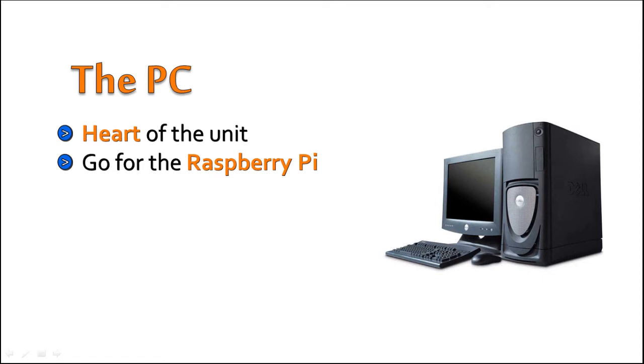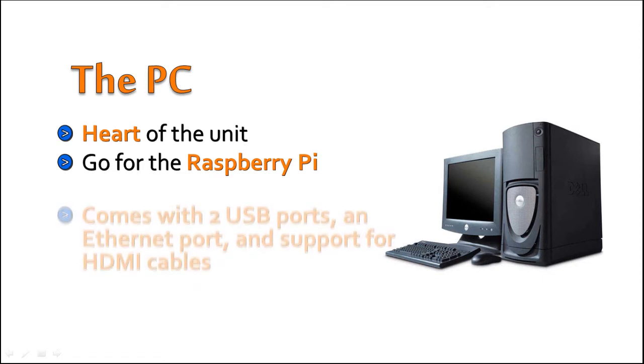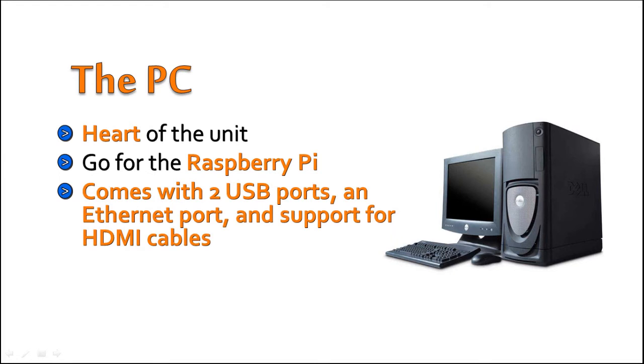The Raspberry Pi comes with 2 USB ports, an Ethernet port, and support for HDMI cables, as well as an SDHC card slot. The SDHC card will contain the Media Center software. XBMC is a good option, and you can connect a USB keyboard and your external storage solution to the 2 USB ports. The Raspberry Pi takes power from the mini USB port, so a mini USB charger will also be needed.